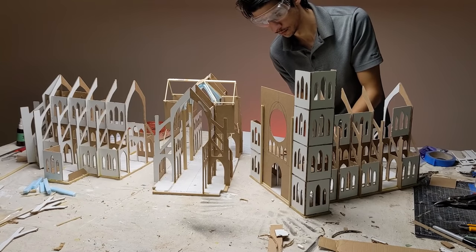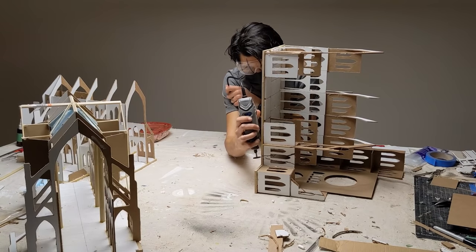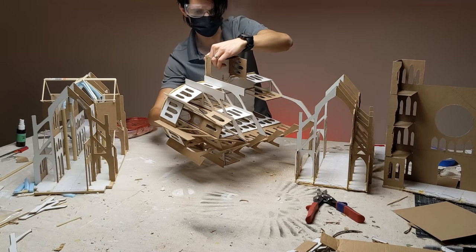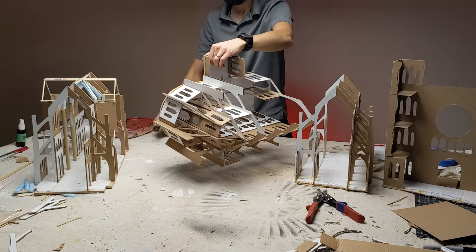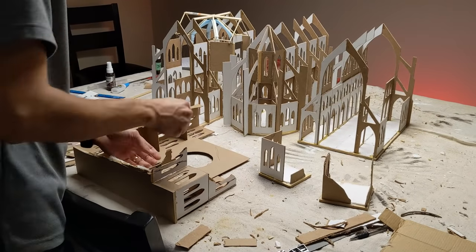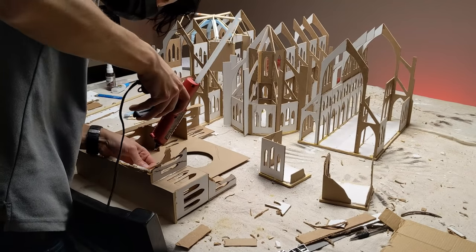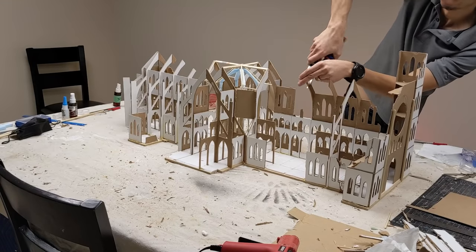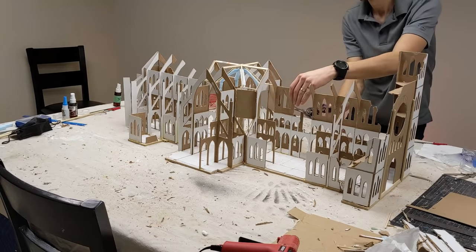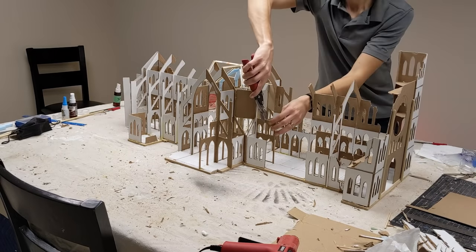Safety glasses on, and time to get wrecking. This is where I cut off the front part of the cathedral, and also two small additional apses near the altar. Some destruction always requires a little bit of reconstruction. I added a bit of the arches that came off the front part and added them to the facade section. Then, taking a pair of tin snips, I went around and destroyed sections of the windows where fallen parts of the church were. This would give a more organic separation where the building would have crumbled.